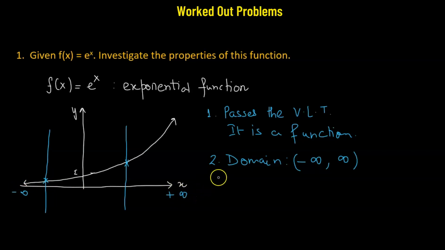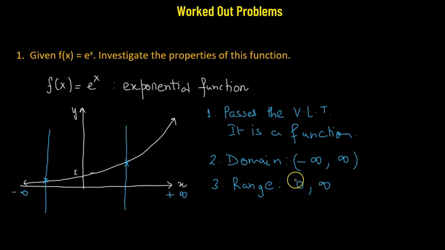Then we come to the next part, which is the range. What will be the range of this particular exponential function? Range refers to all the y values that this particular function can have. Clearly from this illustration we can see that the y value does not exist in the negative y-axis. So its minimum value could be 0 and it can go all the way up to infinity.